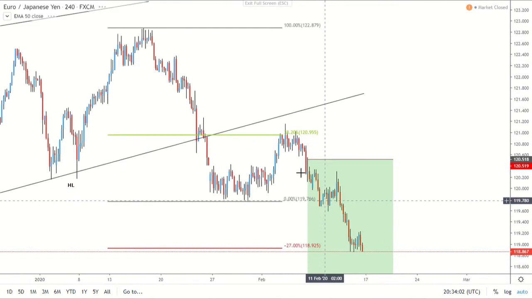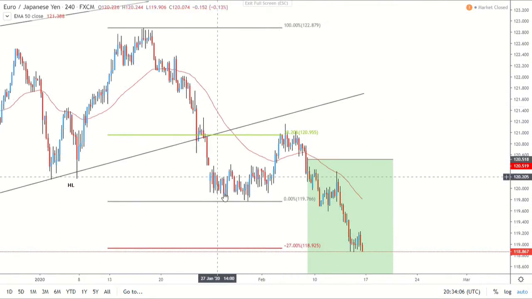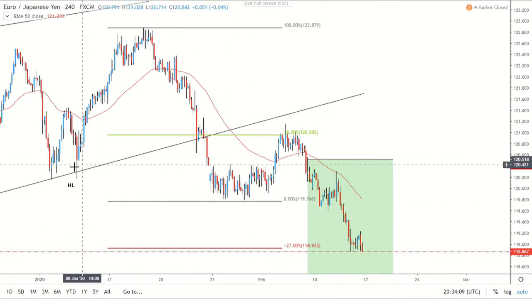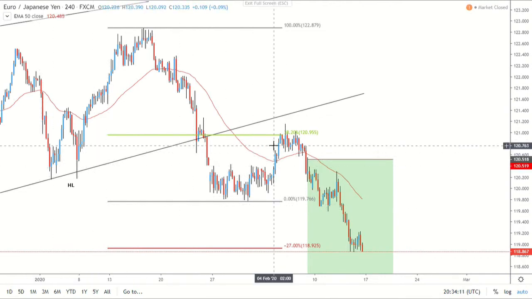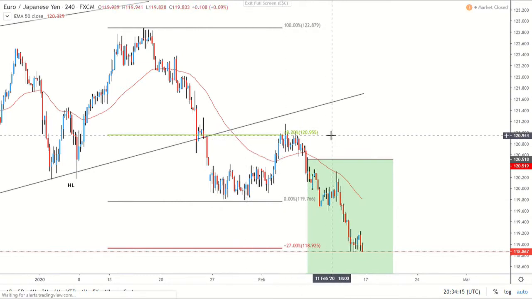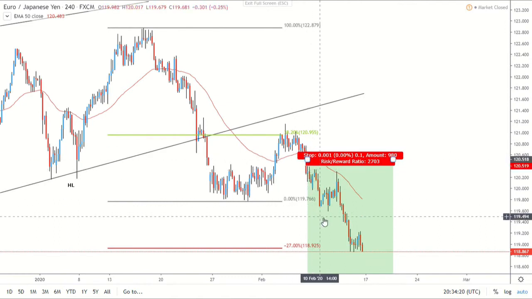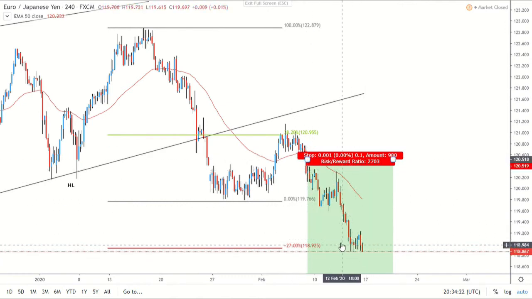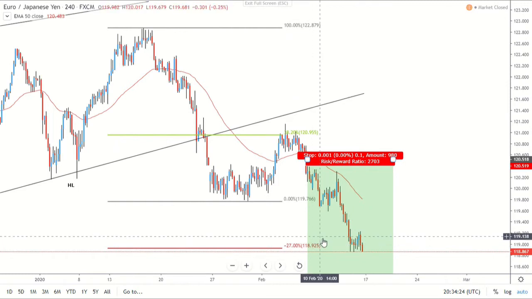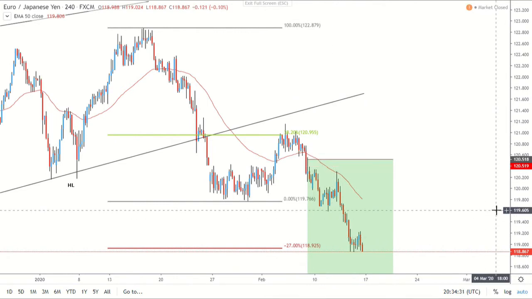So let's go on the 4 hour and just see what the price is currently looking like. As you can see here, we made this new low and retested, breaking this old higher low, broke it, retested the area of 38.2 Fibonacci, and as you can see, we broke back through the daily 50 EMA, and then we're making our way down. So we did see some consolidation as we would expect at the minus 27 as traders take out their trades and close their trades for their profits. But I'm quite looking forward to seeing how this one can go from here.